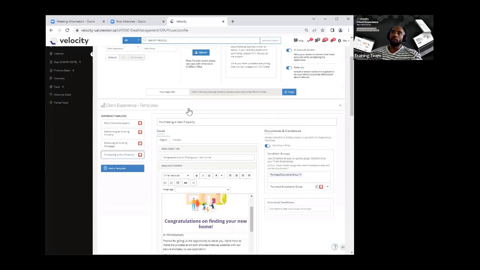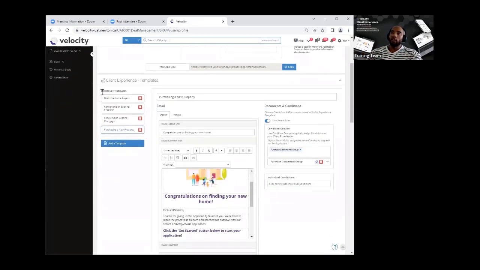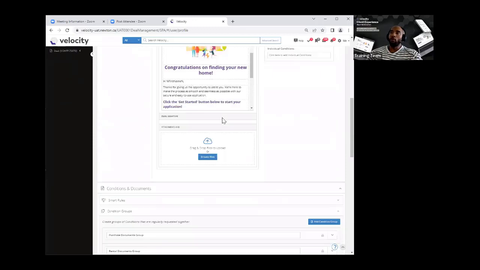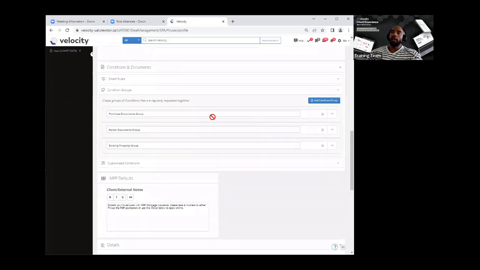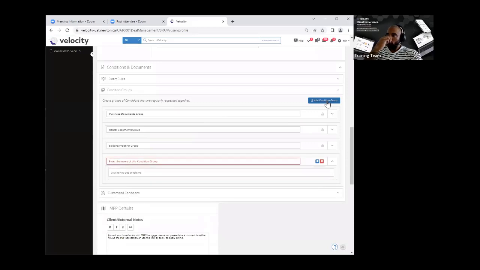All right. Now, if you want to go ahead and create a condition group to match your templates that you have created on top over there, let's say we stick to the example that we made earlier, first-time home buyers. I want to go ahead and create a group to go along with first-time home buyers. All I need to do is click on add a condition group tab right here. What that then does is it opens up a little blank space at the bottom of the 3 that we've created for you. And I can go ahead and name that group first-time home buyers. So first-time home buyers group.